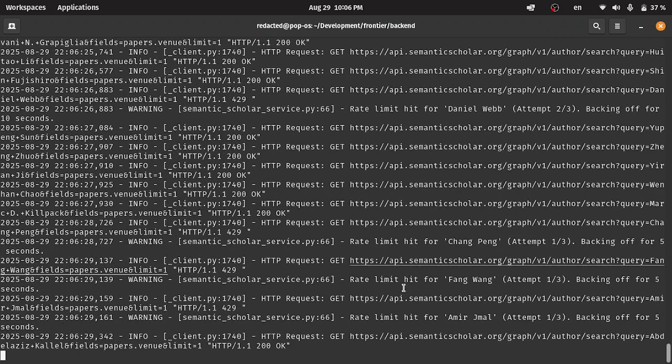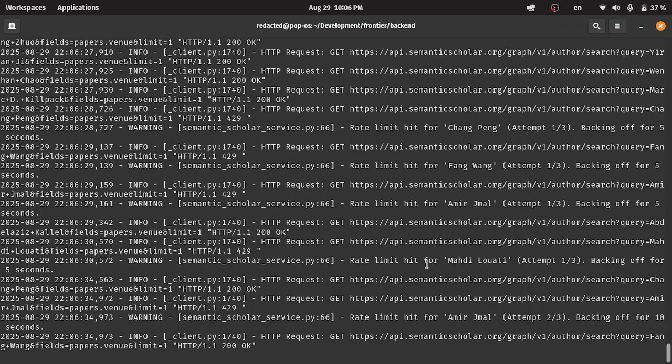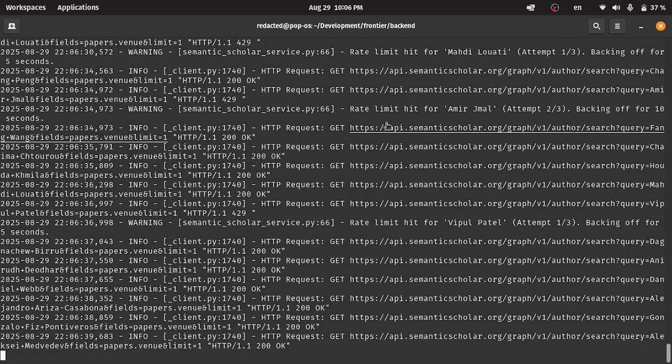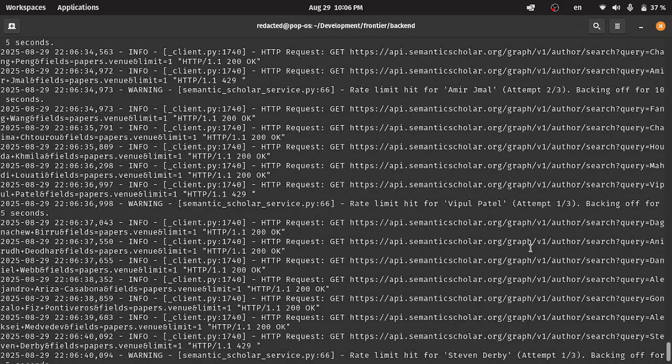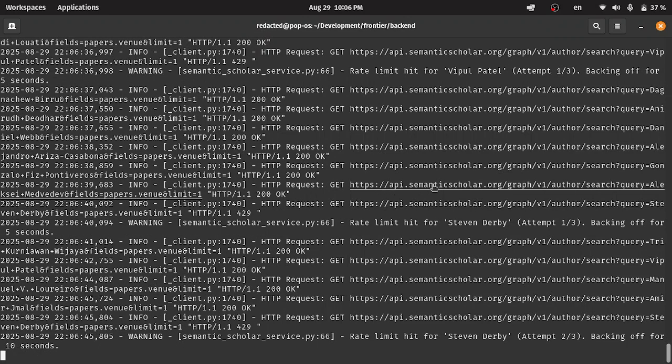So we can see sometimes the rate limit hits for Semantic Scholar. I think we do not reach the end of his or her publication list. So in those cases 3 attempts are made. Even if we cannot get the information after 3 attempts, we just ignore it. Another problem is author disambiguation.